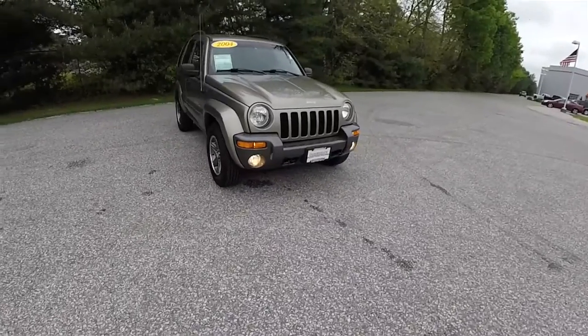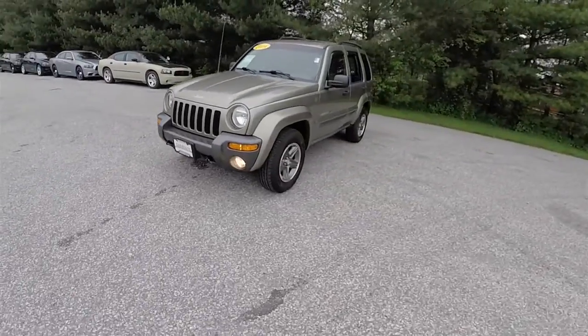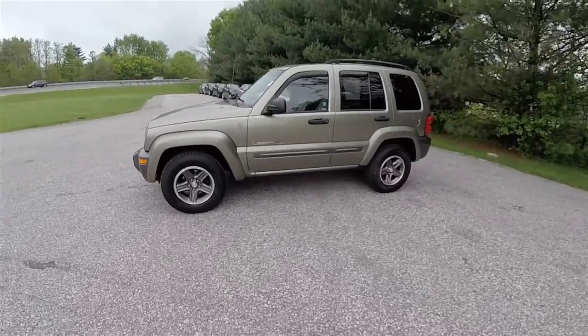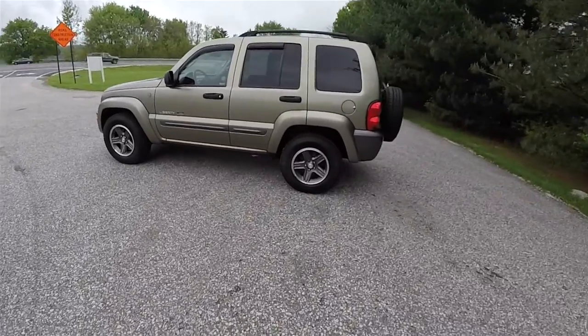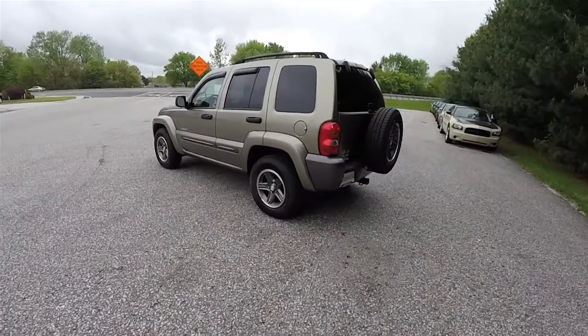Hello everyone. Today we're going to take a quick walk around look at this 2004 Jeep Liberty Rocky Mountain Edition. This Liberty is in light khaki pearl coat, has the light taupe cloth with a dark slate vinyl interior.